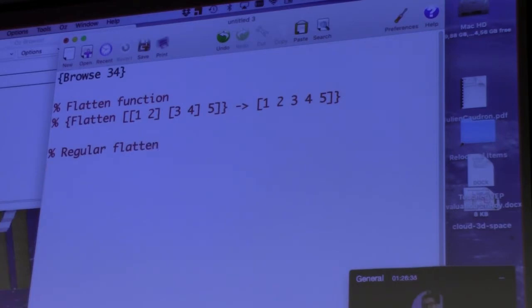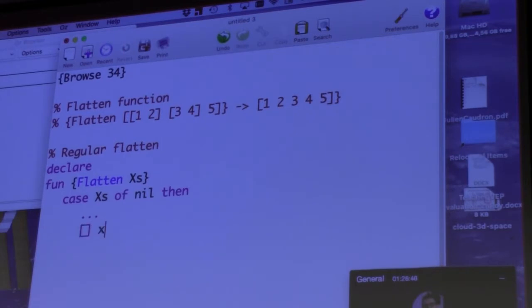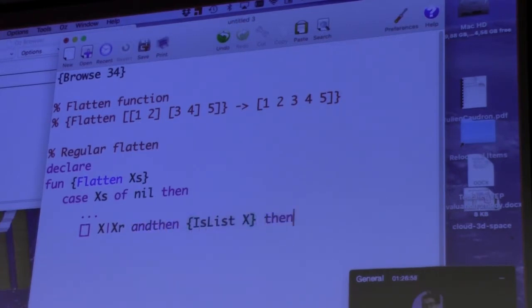So I will define flatten XS, and now I do a standard case. Nil, and then I have X bar XR where X is a list, and the final one is when it's not a list.